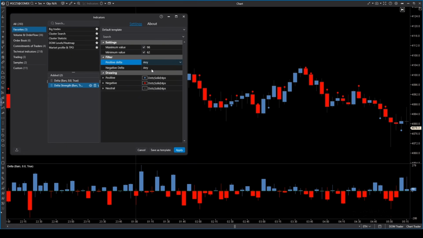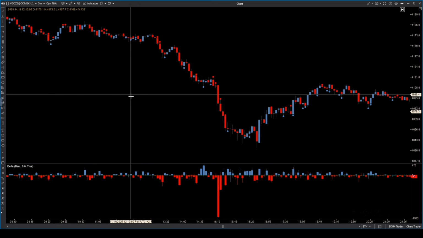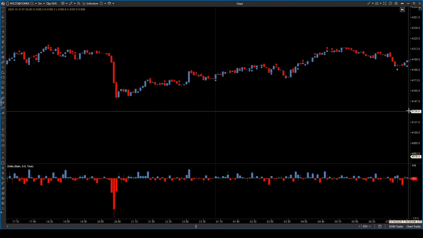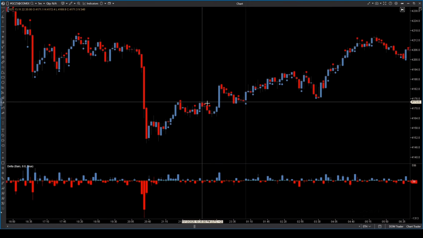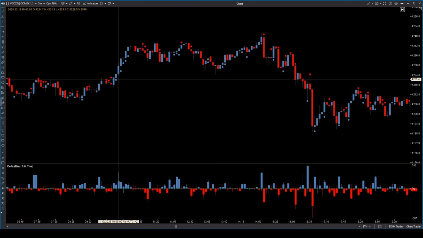For example, the candle is rising, but the delta is strongly negative. This means that major players in the market are selling into this rise, preparing for a reversal. How is this beneficial for a trader? Delta strength helps identify accumulation and distribution zones, find reversal points, confirm breakouts, and filter out false moves.